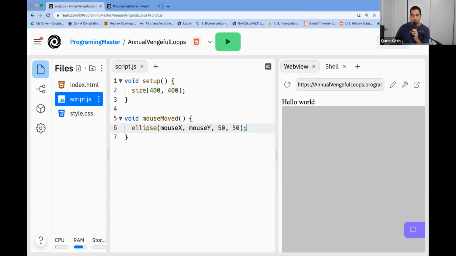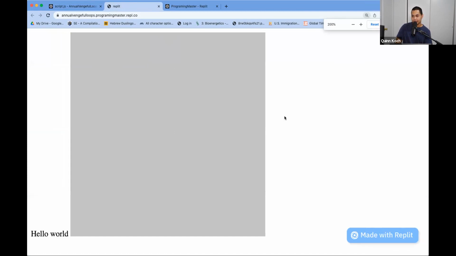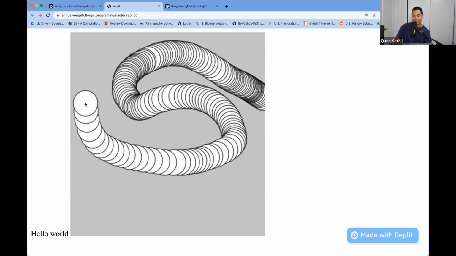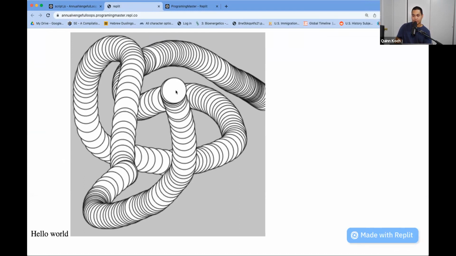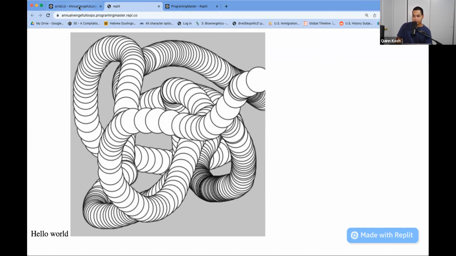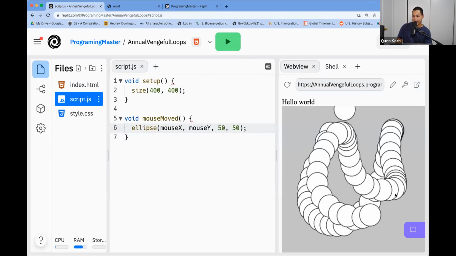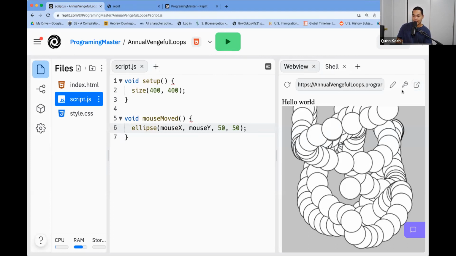And now, moment of truth. When we run it, I'm going to actually put in a new tab for dramatic effect. And we move the mouse over the canvas. Circles are drawn. Look at that. A bunch of circles are drawn whenever we move our mouse. So go ahead, write the code, click run, try it out on your own canvas right here. And when you're done, put a done in chat.